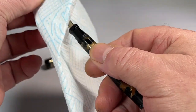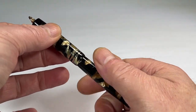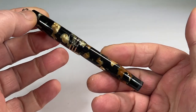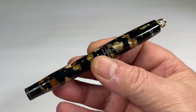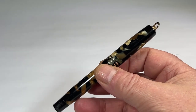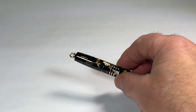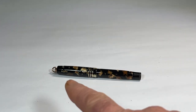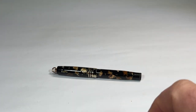Let's give that a wipe. We'll clean that nib after the video. Ready for a new home. So there we have it. So for you people that say, what pens have I got available? As I say, I've still got lots of pens available. This one's been restored. Lots of them are waiting to be restored and waiting for new homes. So anything of interest, get in touch. Very nice indeed. So there we have it. The Burnham fountain pen, a ring top fountain pen, a button filler, fully restored and ready to go.